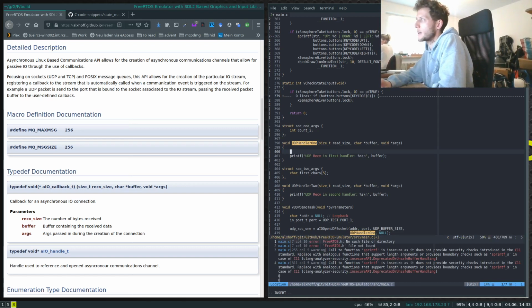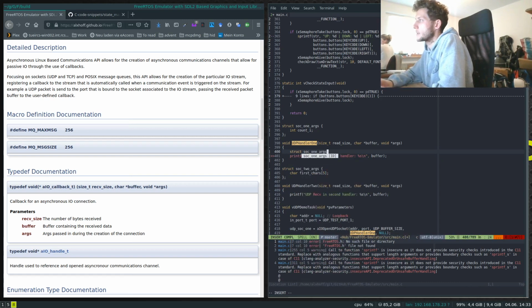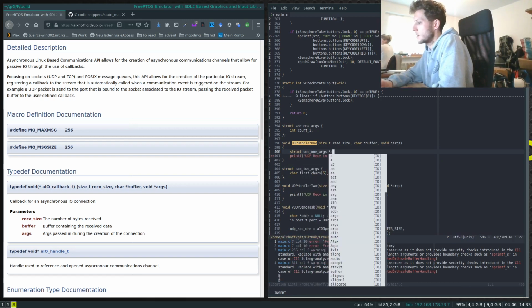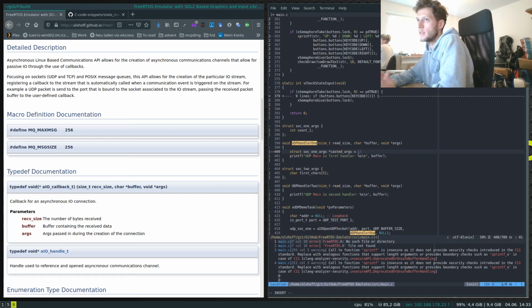So we can actually typecast it, and there's many different ways of using it, but one nice, easy, clean way of doing it is you create a struct sock1 args pointer. We'll call this our casted args. And we'll set this to a typecast of the args pointer. Because it's a void pointer, it just needs to say, I know what's at this location, and it is a structure sock1 args.